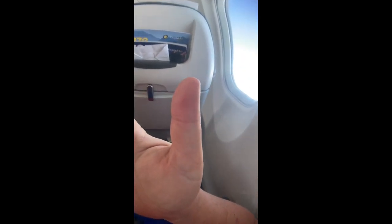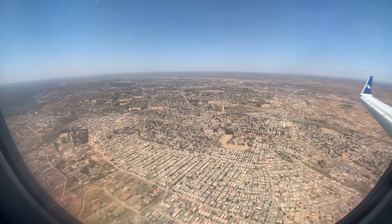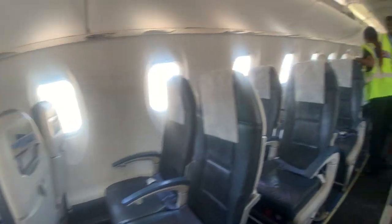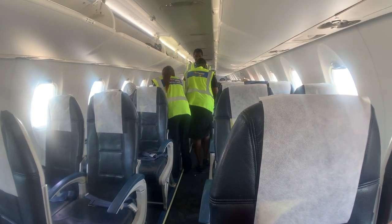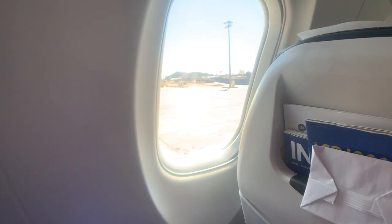So it looks like I did get some stinging nettles got me on the gorilla track. It hurts, and it has like bumps and a rash. Hopefully it'll just go away, but I'll try to rub some antibiotics on it. We're landing in Harare, Zimbabwe. Change again. They're cleaning up the empty seats. Everybody who was getting off in Harare got off, and then they're gonna let everybody in who is going to Cape Town.